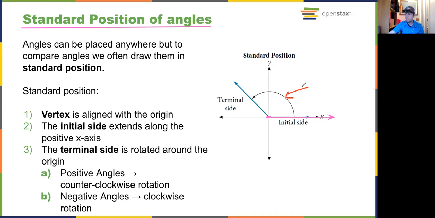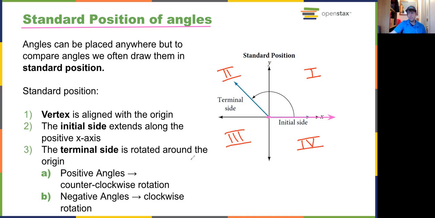Whatever this here represents our measurement, the measurement of our angle. And our terminal side is drawn in the appropriate quadrant, right? We do want to make sure we know the names of the quadrants, right? This is our first quadrant, our second quadrant, our third quadrant, and our fourth quadrant. And we name it that way because of the way that we use it to do trigonometry. 1, 2, 3, 4. That's kind of the order of rotation going through the different quadrants.